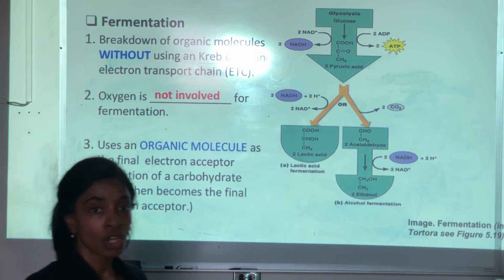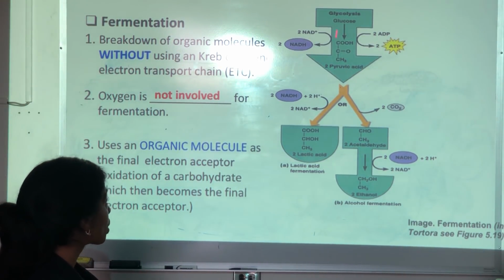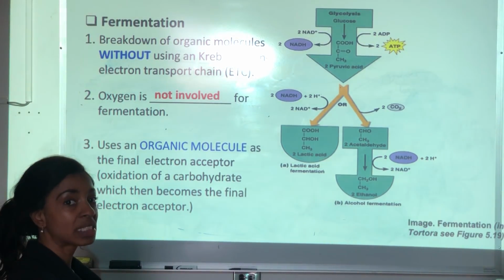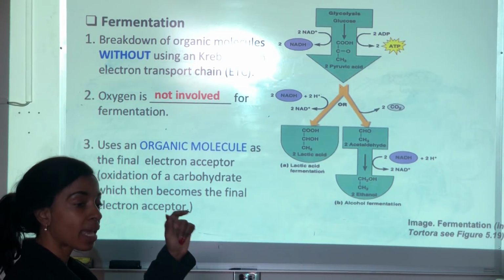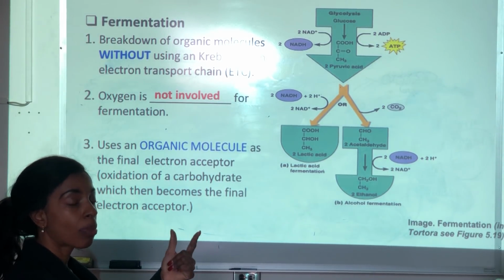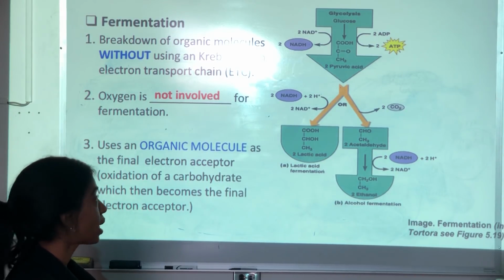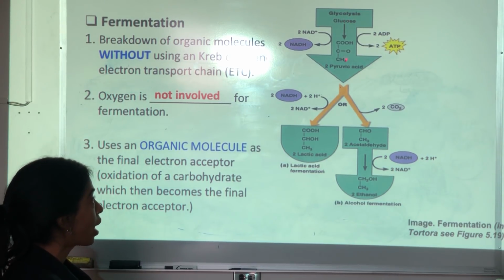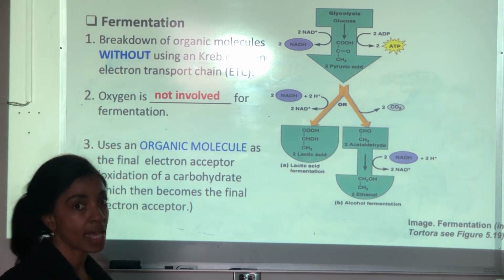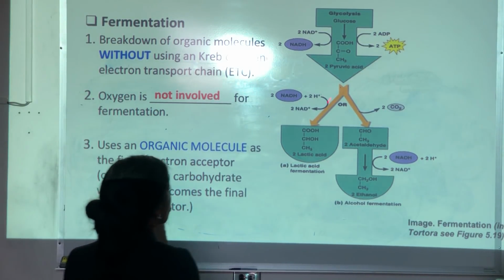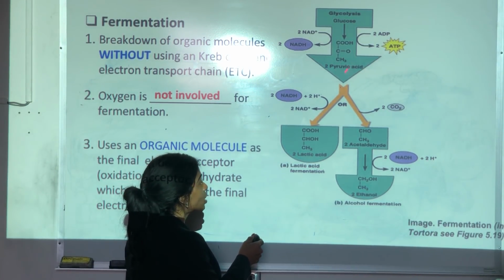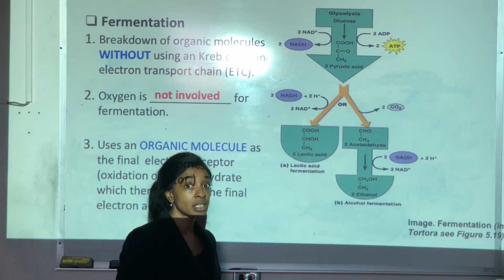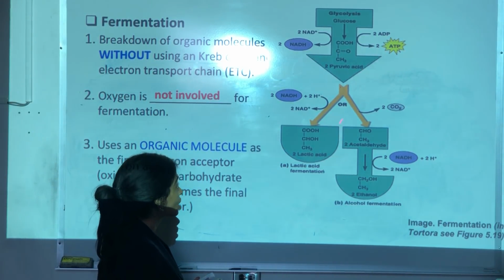So for fermentation, what is usually broken down is a sugar. So glucose we'll use as a model. As far as lipids and proteins, they're broken down by respiration, and we'll see that in a little while. All right, so for fermentation, we start out with glucose, the sugar, and in 10 steps it's broken down into pyruvic acid, just like we saw in respiration. But what happens to pyruvic acid depends on each organism. Each organism has different enzymes, so they will do something different with pyruvic acid.